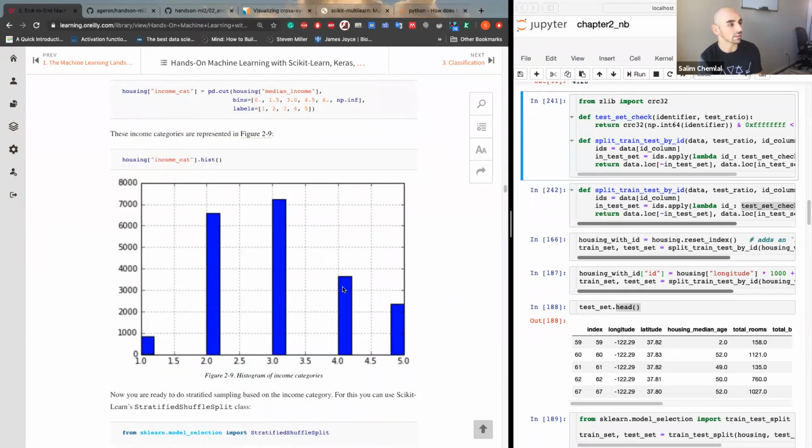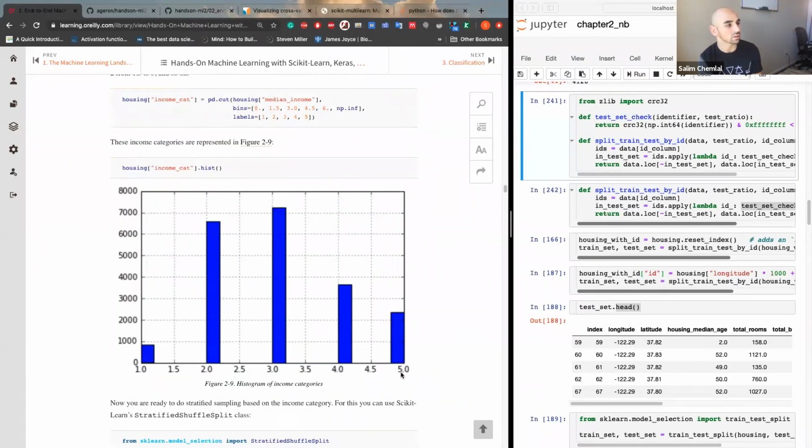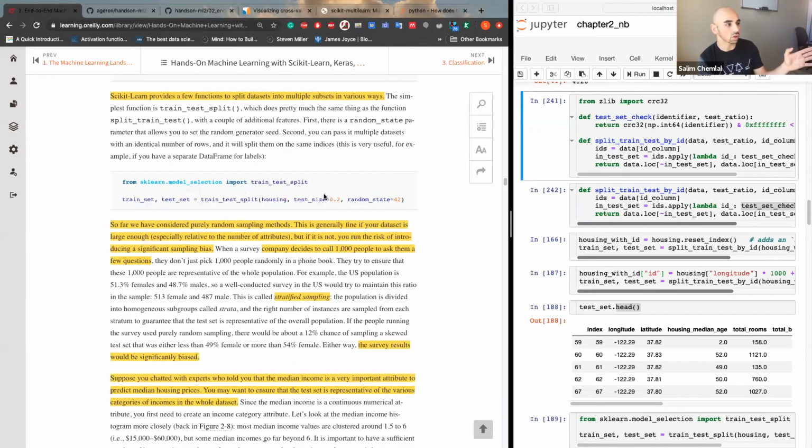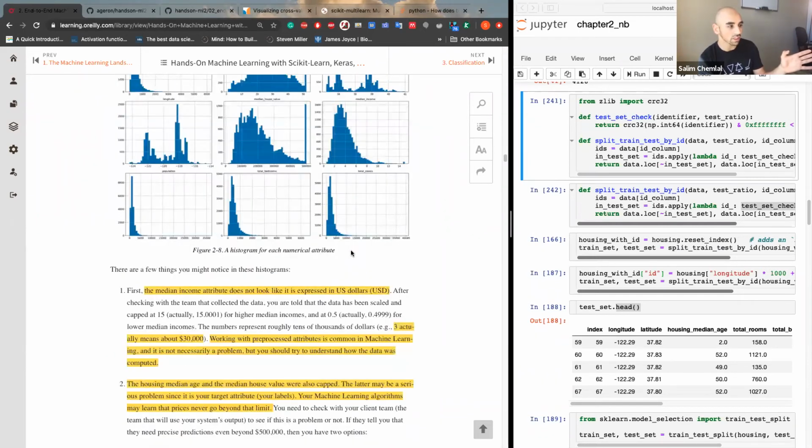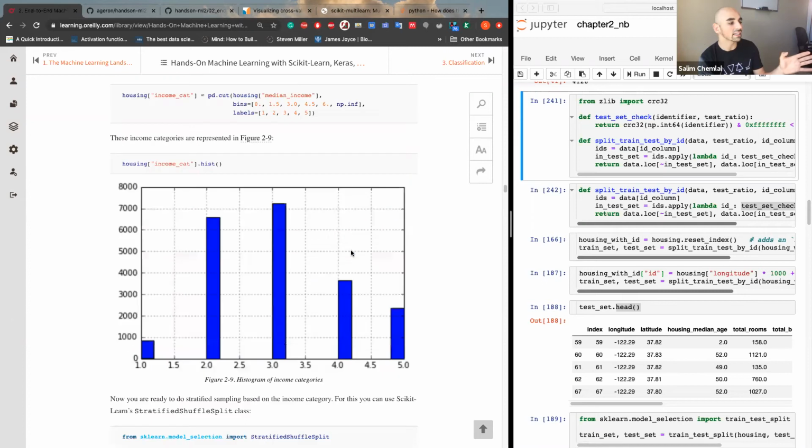And that's what we see here. So label 5 includes, for instance, all the values that were above 6. Above 6 from which column? From our data set, the median income column, okay? So this is how he changed the histogram that we saw. He changed this specific histogram to look like this.